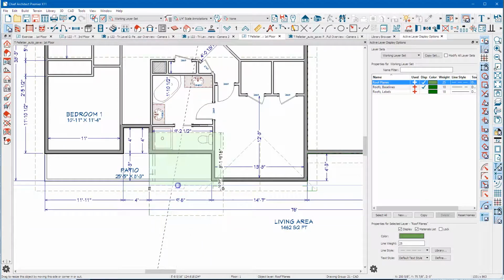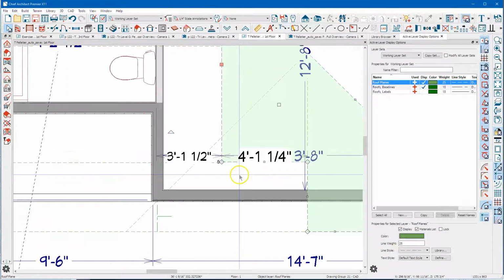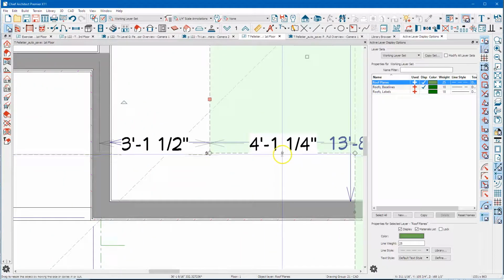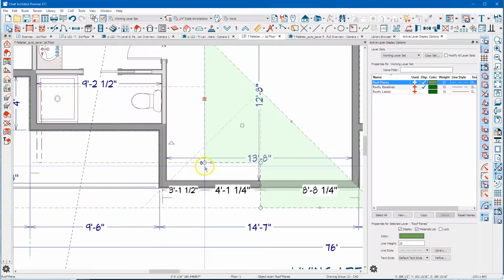And then again, I don't know where this is supposed to be, but I'm going to just drag it back here someplace. And then we're going to select this roof plane right there. I'm going to break it. Use the 3 key on the keyboard. Right in there someplace. Drag this up a little bit. And then 2 key. And connect those two, and then I'll join those front two.